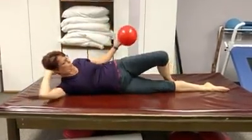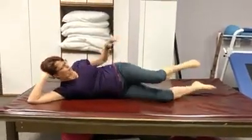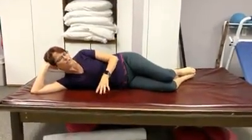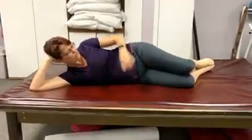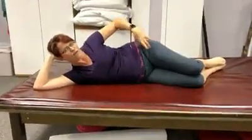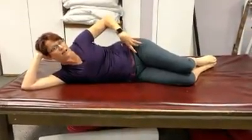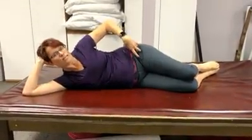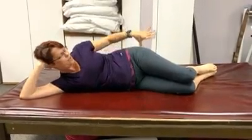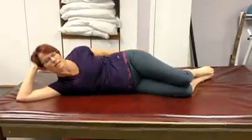So the second one we're going to do is a clam, which probably a lot of you have done. But you gotta make sure you're using the right muscle. One of the issues that dancers have is we overuse this small muscle at the top, which is called your TFL for short. It's your tensor fasciae latae. This muscle overworks, and you want to use your rotators, which are more in the back and in your derrière, coming from the side of the hip and going into the pelvis.